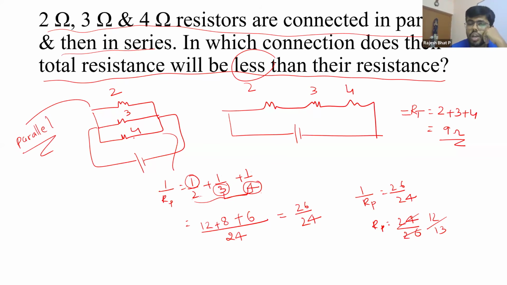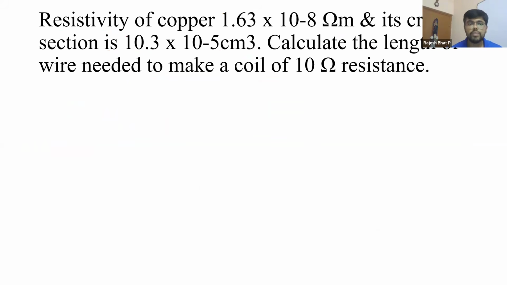See, remember this. Always in a parallel connection, the total effective resistance will be lesser than the least one. See, the least is 2, and the answer is less than that 2. If you connect 5 ohm, 6 ohm and 8 ohm resistors, can you say what the answer can be? You can easily tell it will be less than 5, less than the lesser one. That is why we use parallel connection in domestic circuits. This is a very important problem you need to practice.